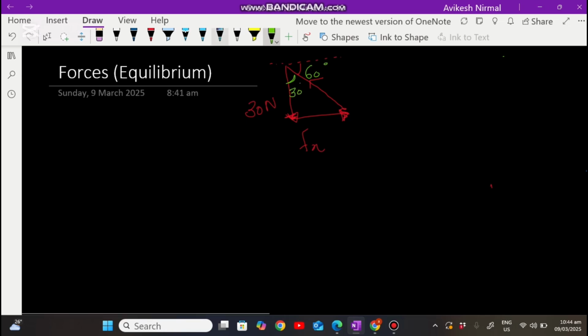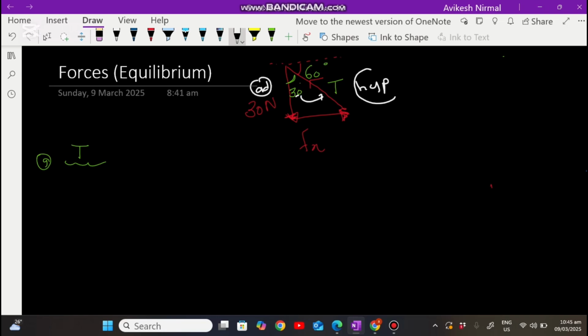Now we want to find this tension and the force in the x direction. Let's say part A, I want to find tension first. How will I do that? The side that is given is the adjacent side with respect to this angle, and this side here is the hypotenuse. I hope all of you know how I came up with those sides. The longest side in a right angle triangle is the hypotenuse, and the side adjacent to the 30 degree or reference angle is of course the adjacent.